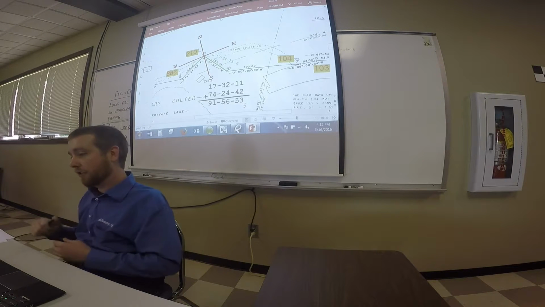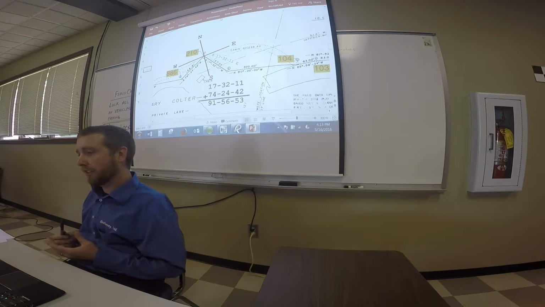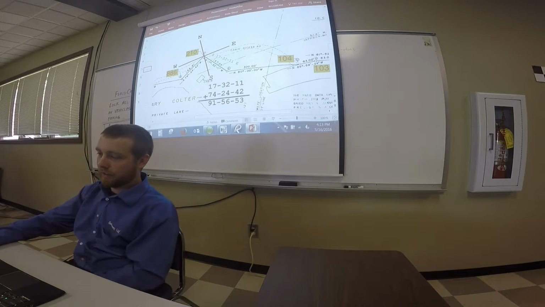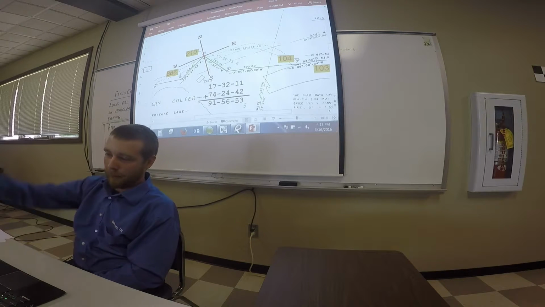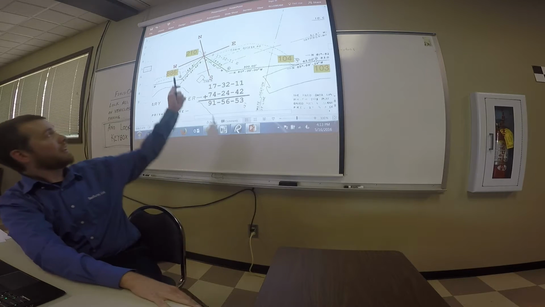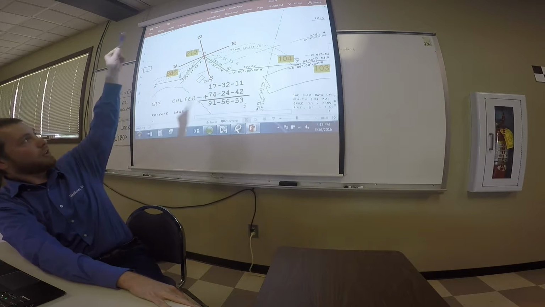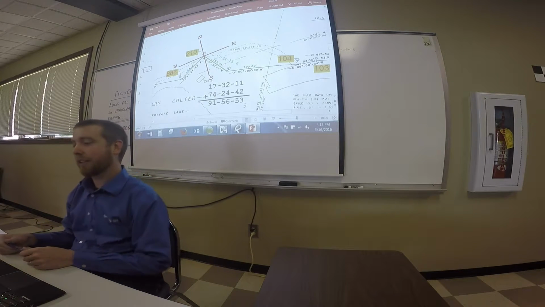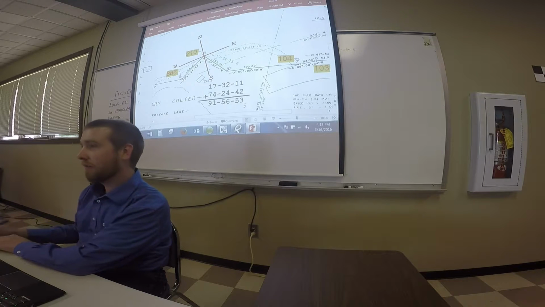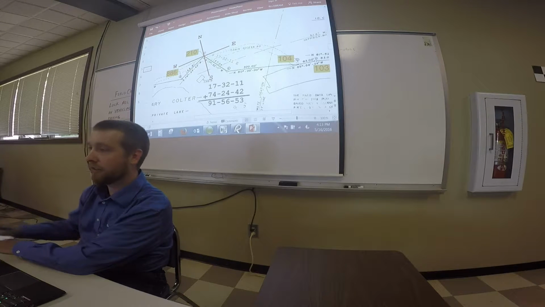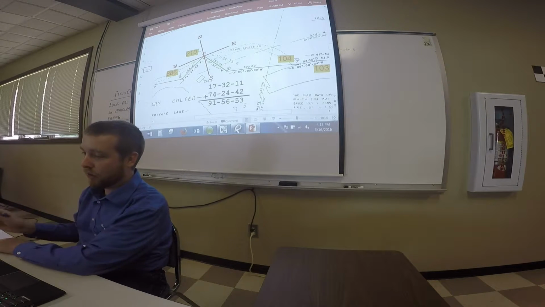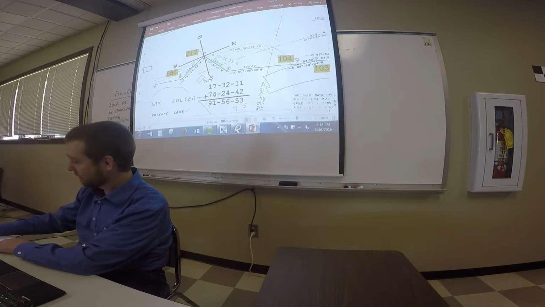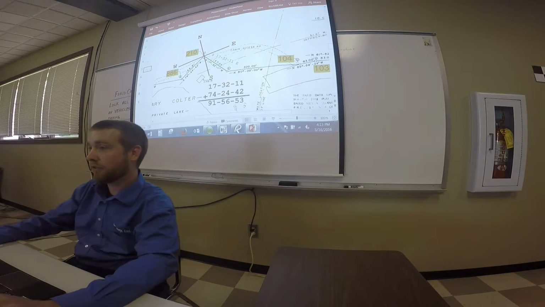Now, one thing to pay attention to when you're doing this is that the data collector likes angle right. So if you're starting at 210, you're backsiding number 886, then the right is going to be going all the way around. Well, we don't want to add all those numbers up, so we'll go angle left instead. It'll be a negative angle. Or you can do a quick 360 subtract. You could either subtract the angle we found from 360 degrees to get your angle right, or you could take a negative and go angle left. Any questions?